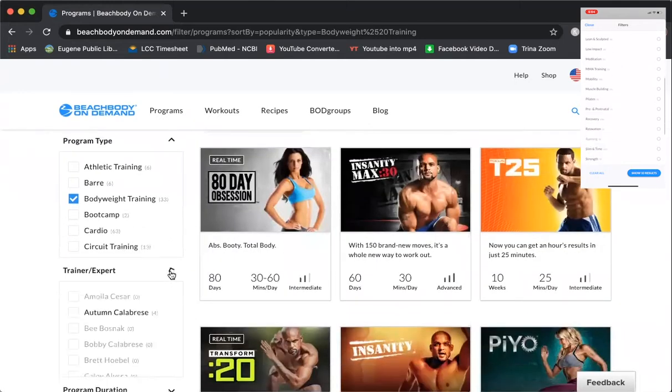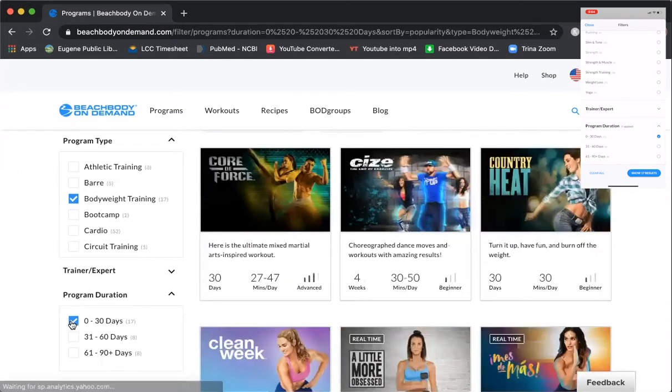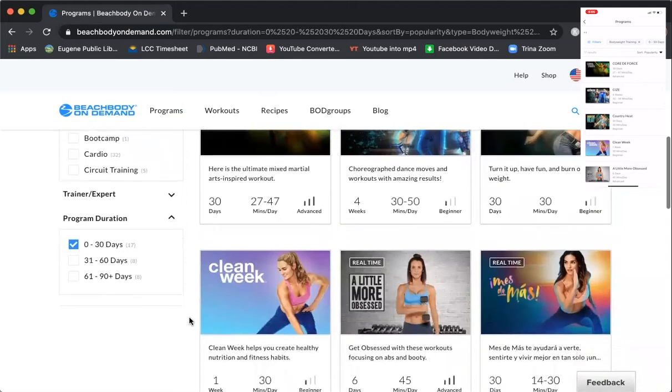I don't know anything about the trainers or the experts that are there right now, so I'm not going to worry about that. But when I'm looking at the program duration, I'm going to start small. I want something small right now. I'm thinking like a week to 30 days, something in that time range that I can do. And then I will click on that so that I can narrow my focus a little bit more.